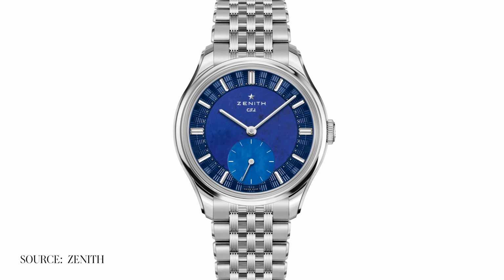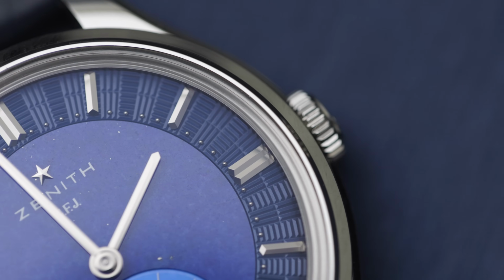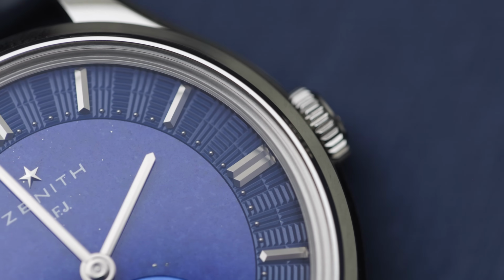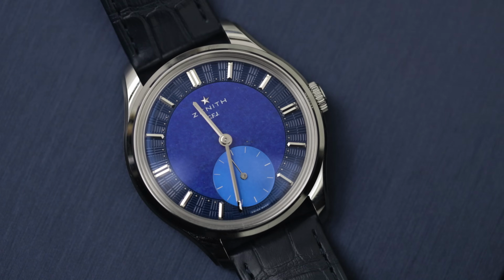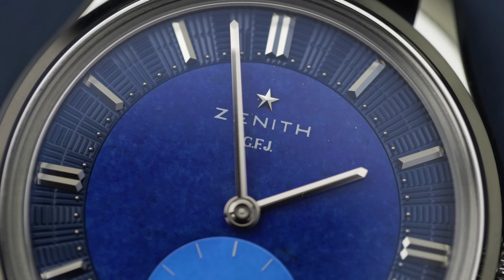What do you think the premium on the bracelet is in this case? If you had to guess. In platinum, I'd say 15,000. Okay. I would say, yeah. It's a little less than I was expecting, to be honest with you. You think so? Yeah, I mean, I know what an FP Journe platinum bracelet likewise costs. Yeah, much more than that, more than twice as much as that. I know what Patek platinum bracelets cost too, and it is no small number.